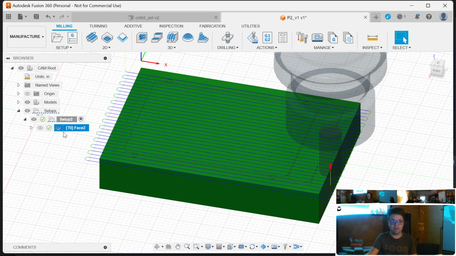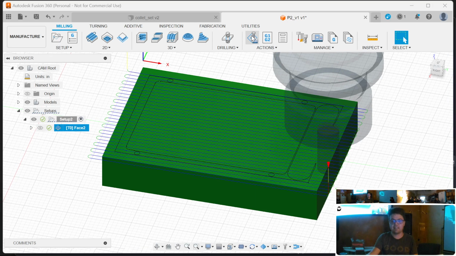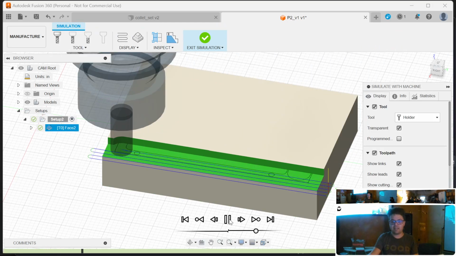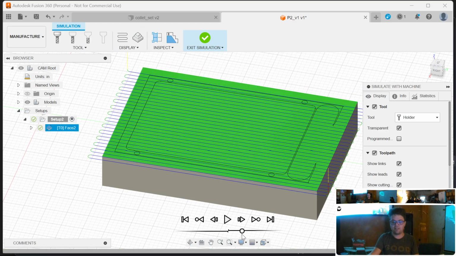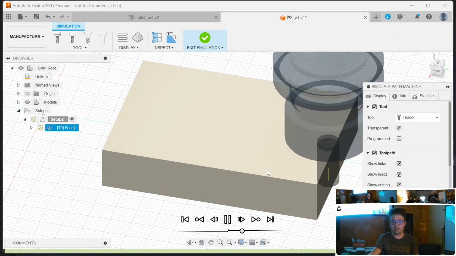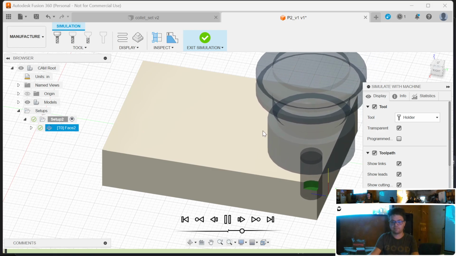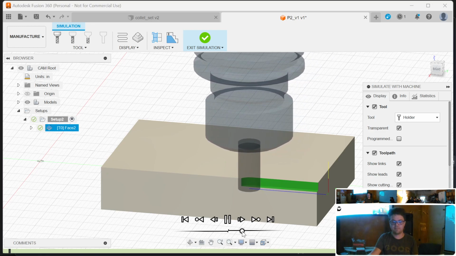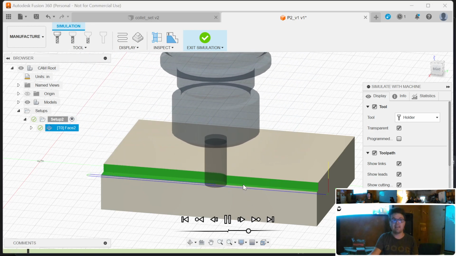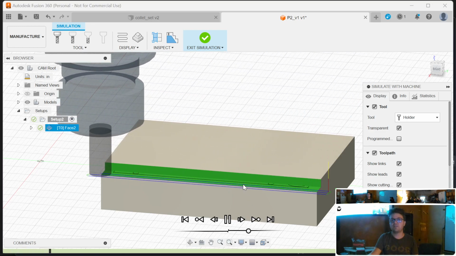We can now do a very cool thing, which is while I have this operation selected, I can go over to this button, Simulate with Machine. I can click it, and we can now watch it do the cuts. And I can slow down the speed and go back to the beginning, and we can watch it do that a little slower. And it'll actually show you how that cut evolves over time. Zippity-doo-dah, zippity-day. Nothing too wild, nothing too crazy.